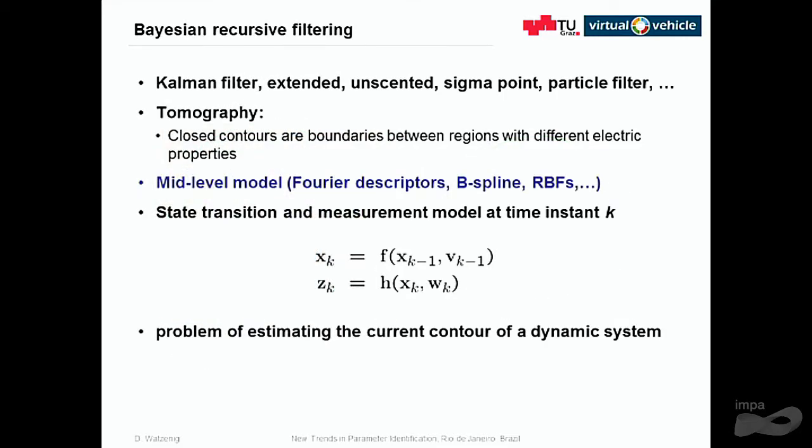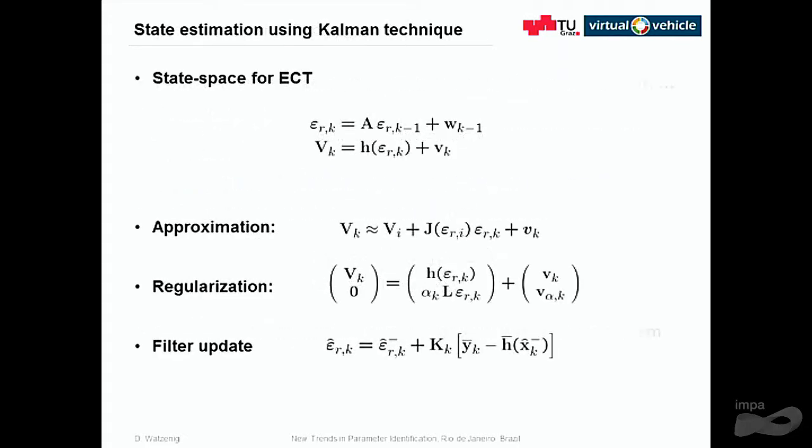If you would like to deal with the non-stationary problem, you basically should use filters which are out of the Bayesian filter family. The most famous one is, of course, the Kalman filter, with all its extensions from the sigma point Kalman filter, particle filter, and so on. Basically, you need to set up a state space model.